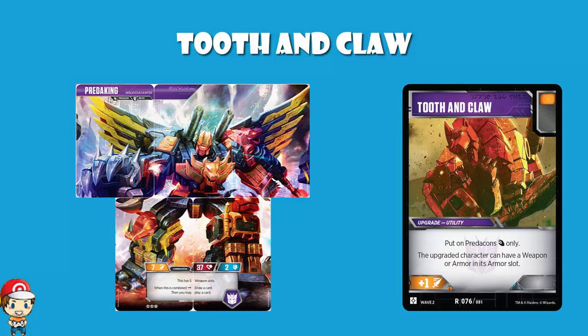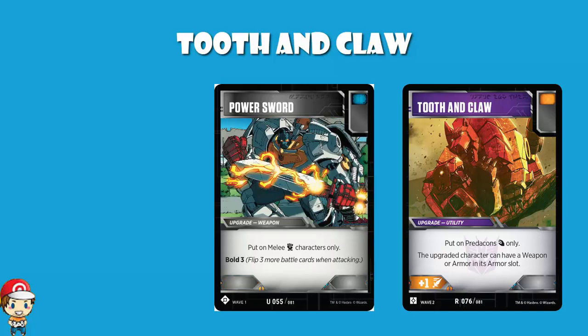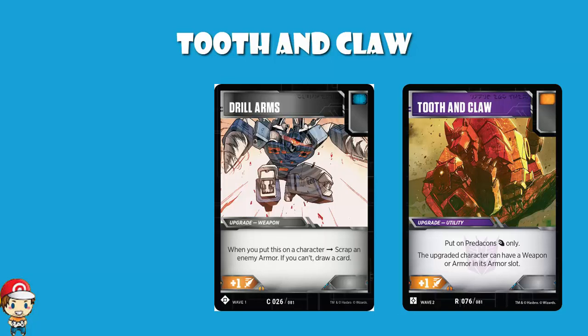Now, it is very sad that none of the Predacons are actually ranged characters, so you cannot take advantage of armed hovercraft. But you certainly could take advantage of the aforementioned Power Sword, for argument's sake. Or you could use something like Drill Arms, +1 attack when you put it on a character, scrap an enemy armor, if you cannot draw a card. That could be a fun little thing, although it does have a blue icon, so you need to be a little bit careful with that.